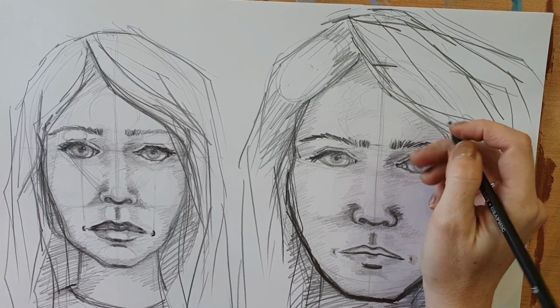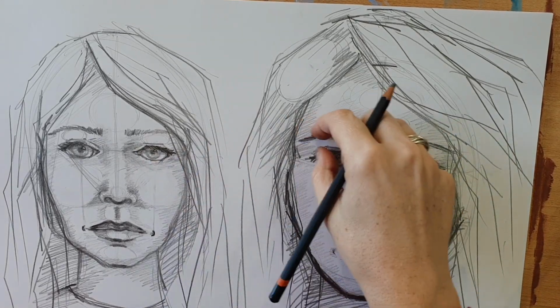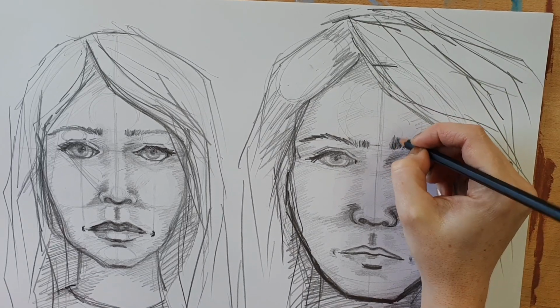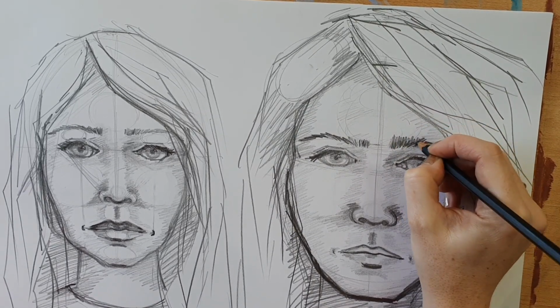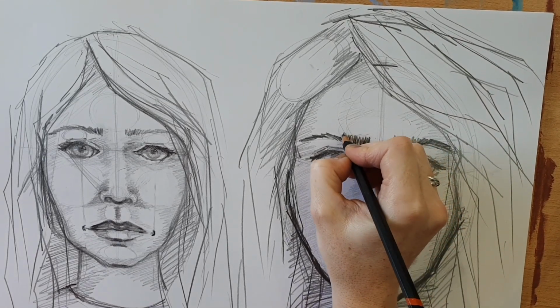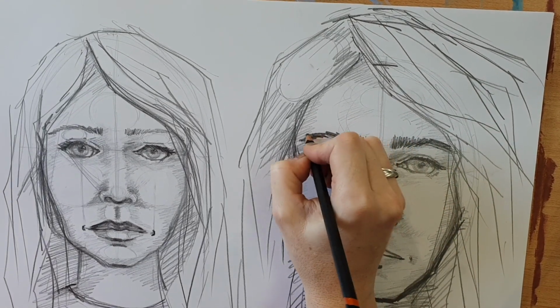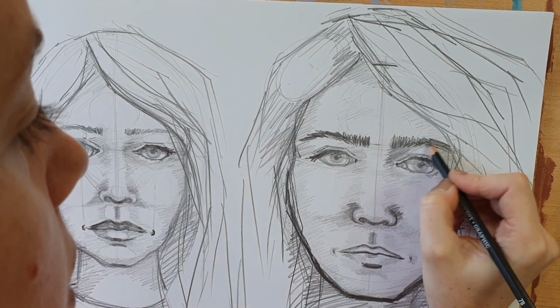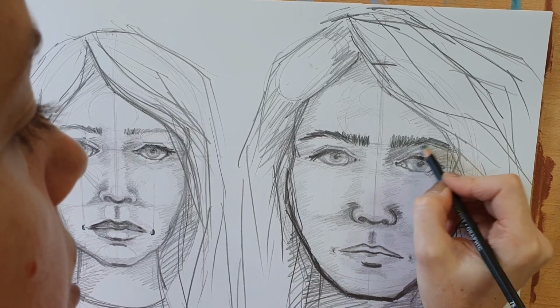The other thing with the female and the male, so the male generally tends to be heavier set around the eyes. So what I'm going to do, I'm going to thicken up the eyebrow. Tend to be a bit thicker. And then I'm going to increase that shadow.